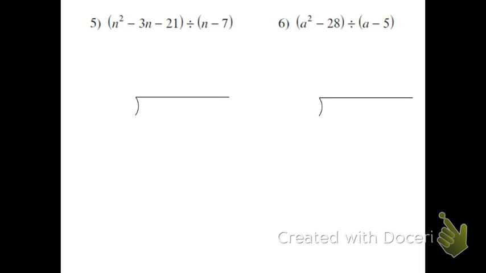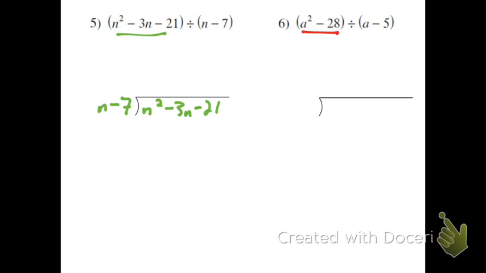If I were just setting the first one up, number 5, I'm not even going to finish this problem, but I will just say that's in standard form, so it'd be n squared minus 3n minus 21 going in there. The n minus 7 was going out. That's nothing different than the previous day's assignment. Now, what is different is what we have over here.